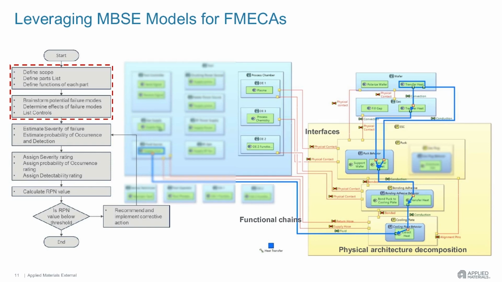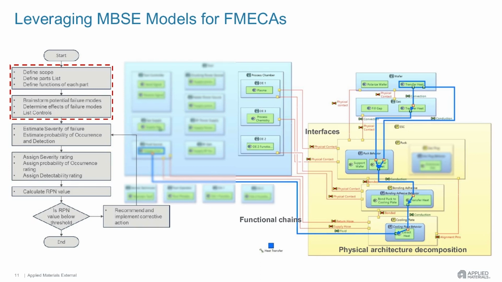Now, a couple of examples that we experienced, real benefits of using it this way in terms of the risk analysis. Let's take a look at this functional exchange that I have between the puck and the wafer. If you look towards the right hand top corner, there is a conduction functional exchange between the wafer and the puck. Today, when we look at it just at the component level, we look at, what could go wrong in the puck? But now when we look at this particular functional exchange, we also think about what could go wrong on this conduction path between our system and something that is outside our system. And that is a real risk.